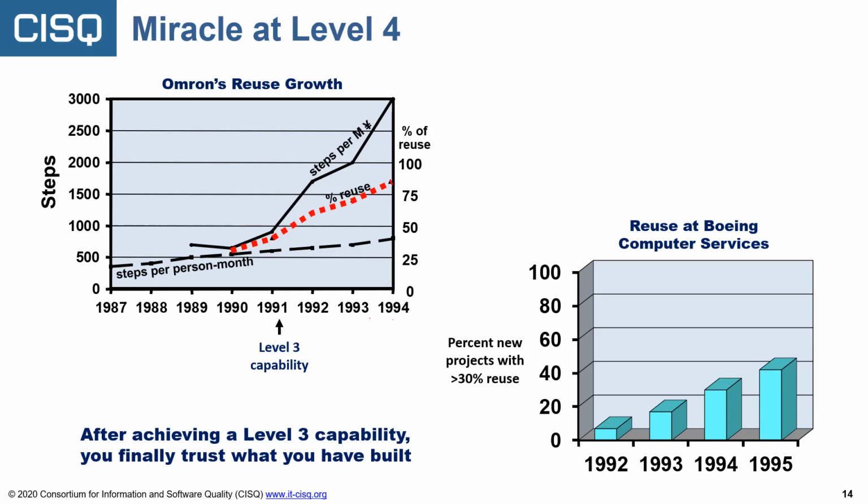But once you get to level 3, you know it's been developed with a rigorous process, properly tested, reasonably well designed. You can find it. There's sufficient documentation. And so frankly, it becomes easier to reuse it than to try to modify it or start from scratch or modify something that was old. It's easier to reuse well-developed code than to go ahead and build things from scratch. And that's why the reuse took off.